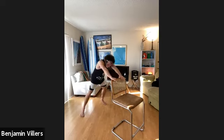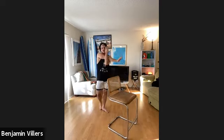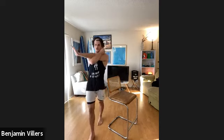Ten seconds. And stop. Good work, right? Really feeling this in the tricep. Let's give ourselves a bit of a tricep stretch here. Keep our arm locked. Switching sides. Yeah, it's a really good exercise.